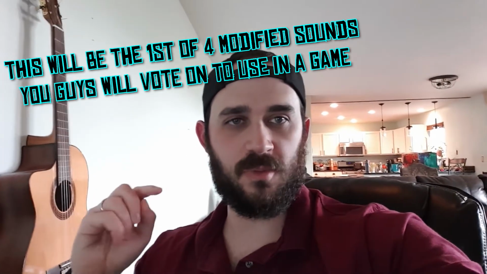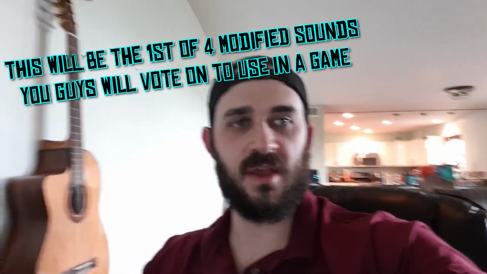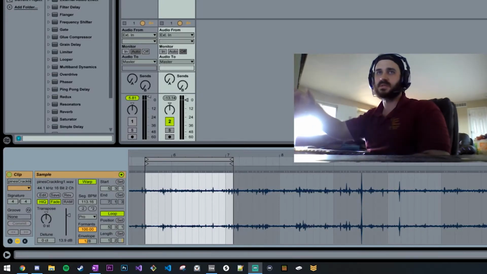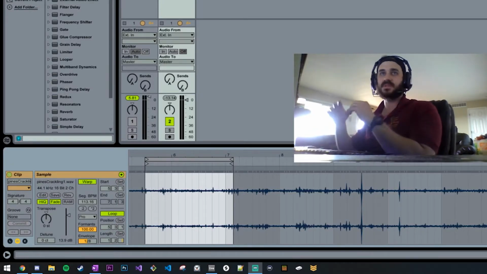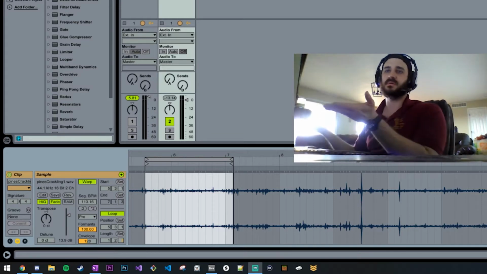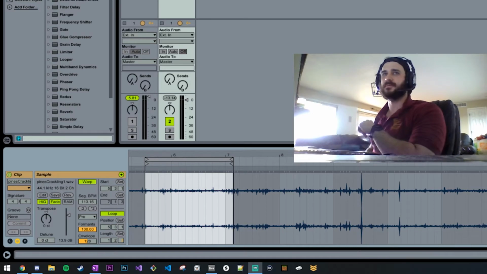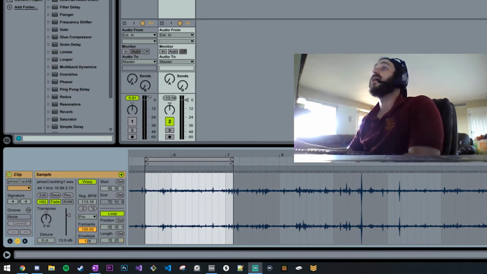Let's get into it. This will be the first option that you guys have to pull into the game. Headset on. This is our Twitch stream setup. I'm doing this so that I can share my screen with you guys so you can see what I'm doing. My laptop's webcam is down here at the bottom of the screen. Kind of weird. Whatever. Cool.